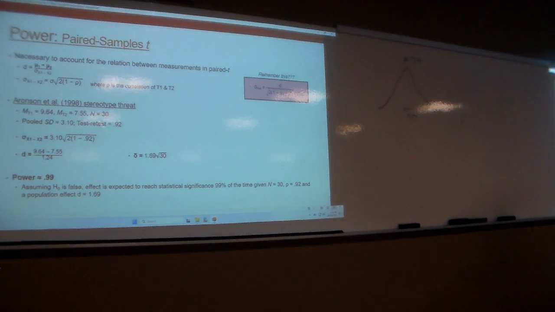So the actual effect size, this is what we need to appropriately calculate power, but it's not an effect size that's useful for reporting as a literal metric for the effect that we're getting. Okay, I see. Good question. Other questions about this?